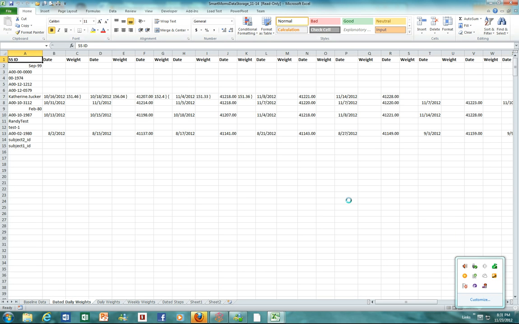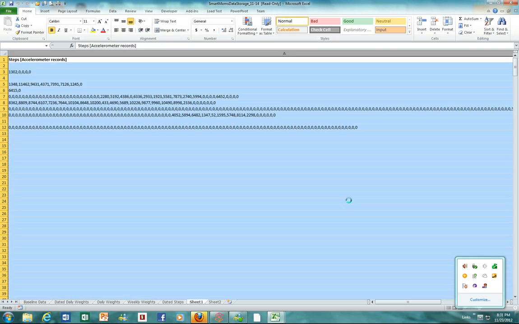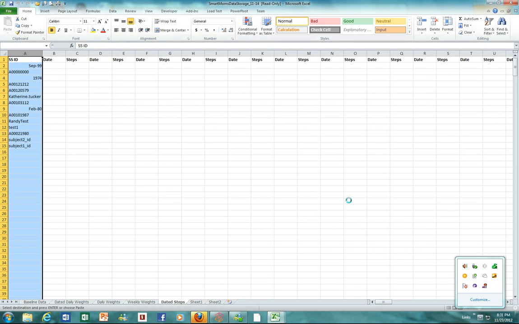And next you'll see this sheet being cleaned and look more pretty to look at. And finally, you'll see the accelerometer data organized by dates in one column and steps, total number of steps in the next.